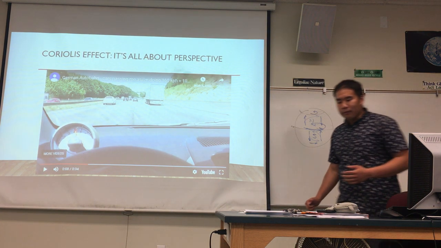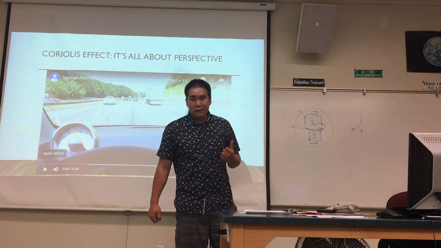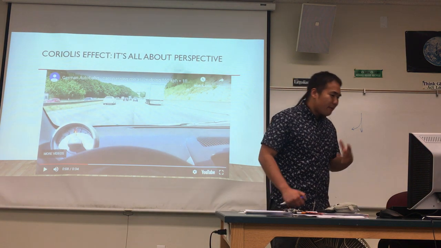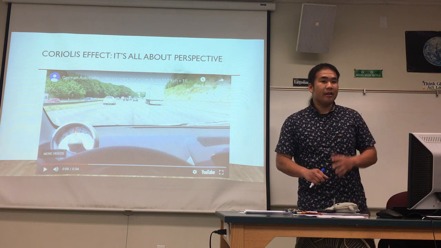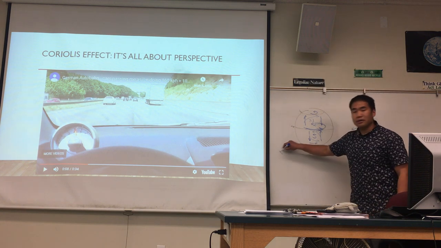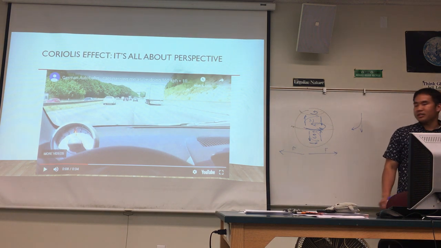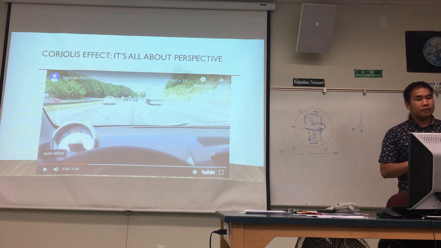All right. So remember, when a slow thing comes into a fast area, the slow thing looks like it's going backwards. And the fast thing going into the slow area looks like it's zooming forward. Okay? Keep in mind that forward is this direction and backward is this direction. Right? Forward and backward, because Earth spins counterclockwise. That is the normal direction.